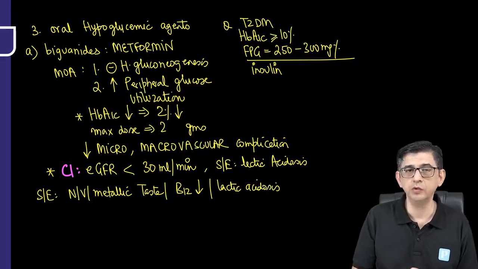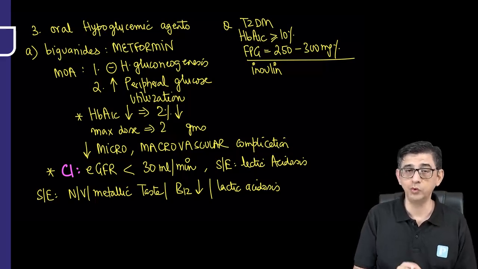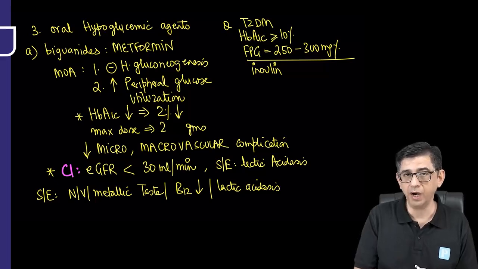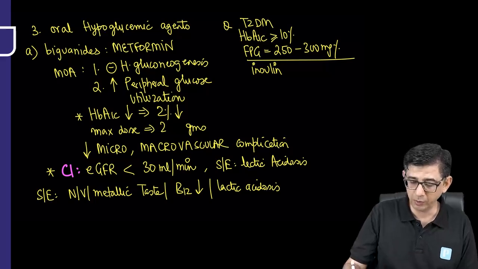But there is a cousin of this molecule, phenformin, that was withdrawn from the market primarily because it used to cause lactic acidosis even with a normal kidney function. So do remember, phenformin has been banned since the early 1990s, but you'll still read the name of it in your pharmacology books.